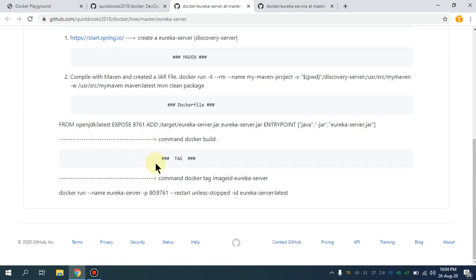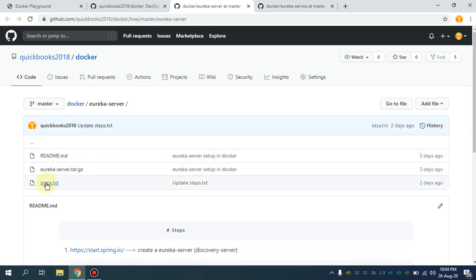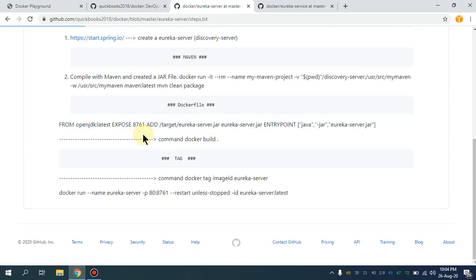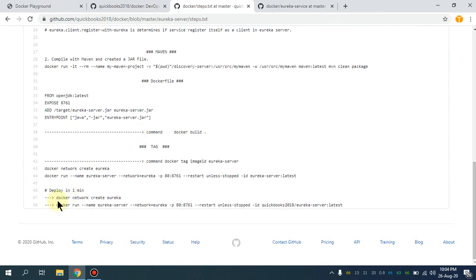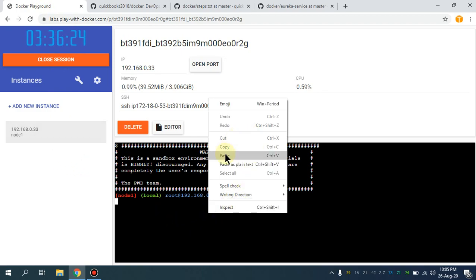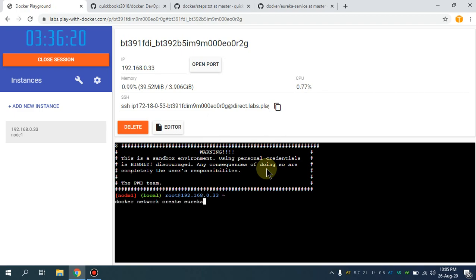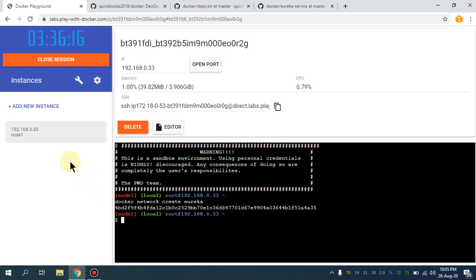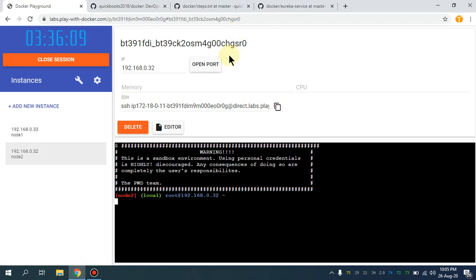But what I'm going to do is first spin up the Netflix Eureka server. For that, let me open this page, and I'm going to create one Docker network. In my later videos, I will show you how you can set up the service discovery on separate instances, and we will configure that on AWS EC2 instances. We are going to spin up two EC2 instances and do the service discovery, and we are going to use Route 53, and in that we are going to set up the automated update of Route 53 as well, in case your Netflix server goes down. So I will show you that as well.